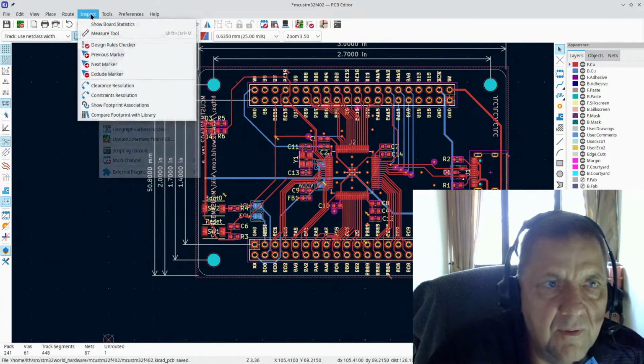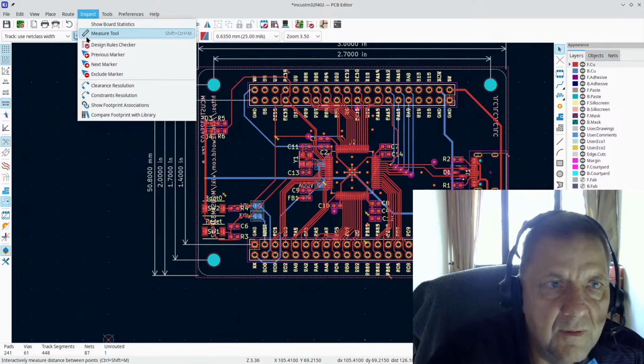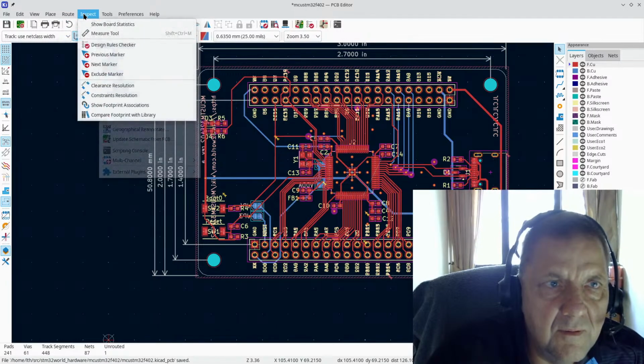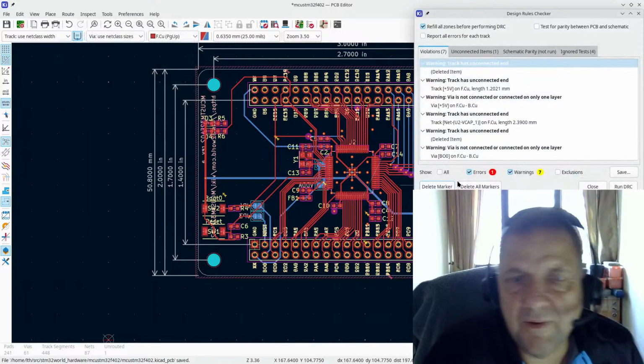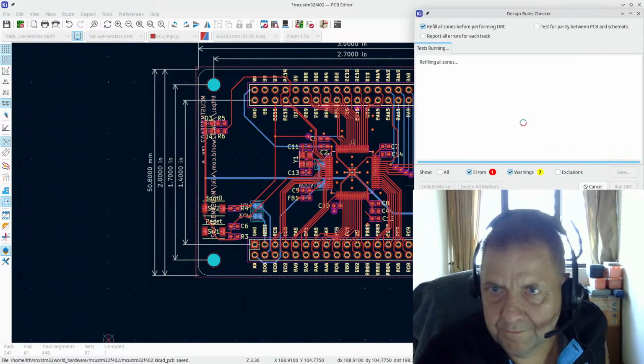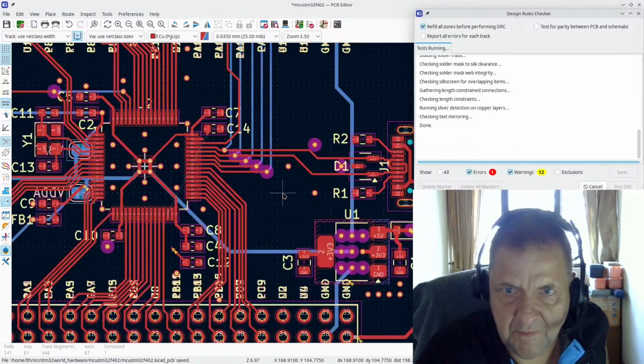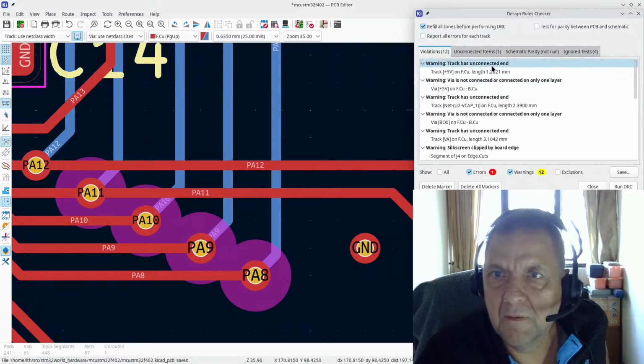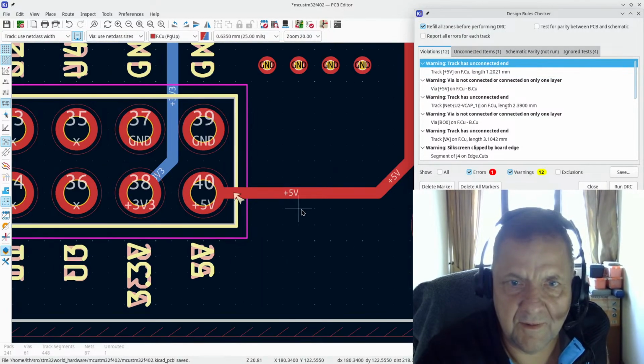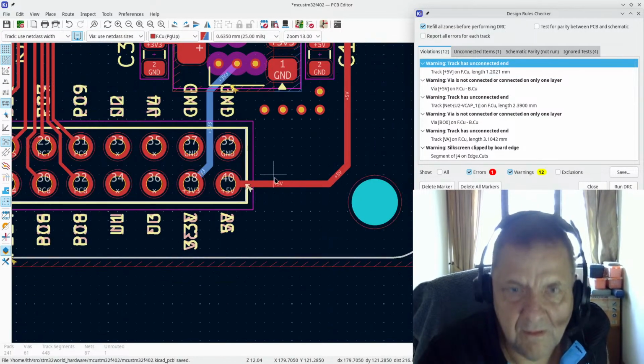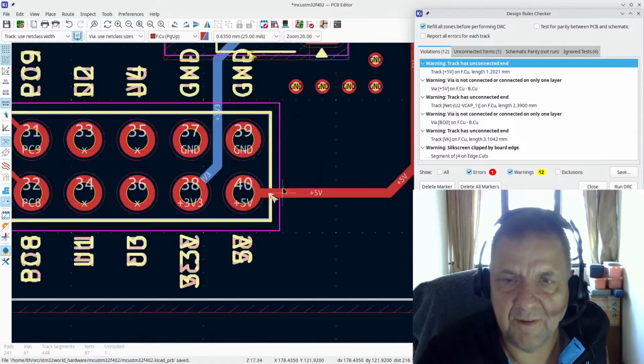Tools, inspect, design rule checker. Track has an unconnected end. Huh? Why would that have an unconnected end?